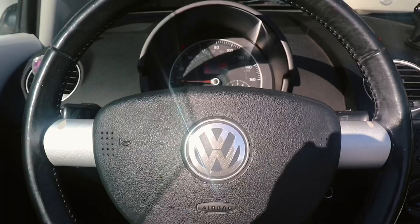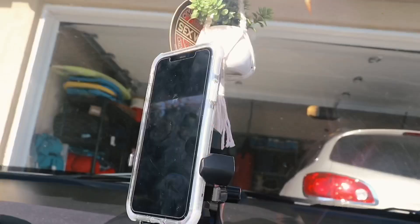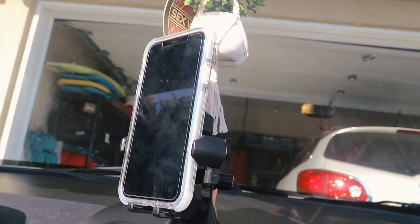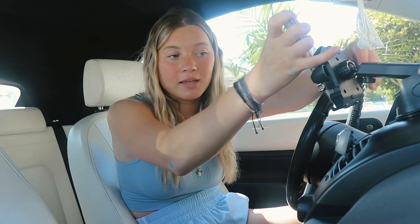The first thing I have up here is my steering wheel. I might get a steering wheel cover but I don't think it's super necessary because it doesn't get that hot. Right here I have a little phone holder, and I use it for navigation and to put my music up. I have a really bad habit of texting and driving and I'm trying to break that habit because it's obviously not safe. I think the holder helps because the phone's not in my hand, so it's easier for me to not text and drive.